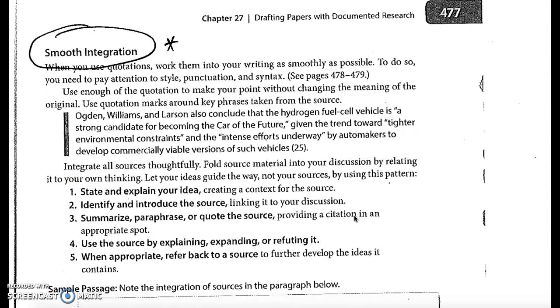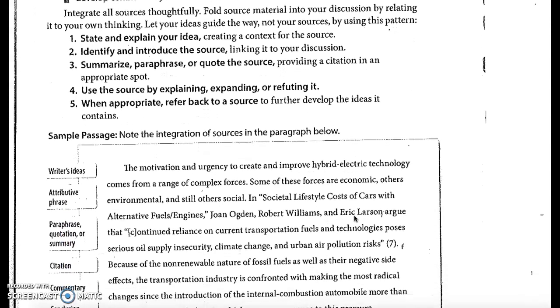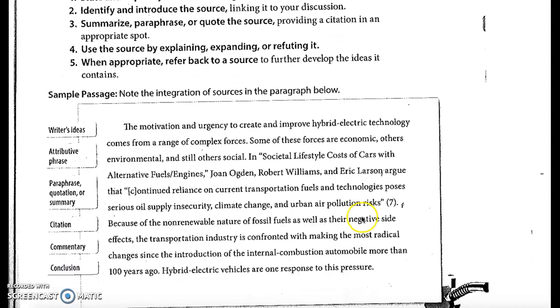This is a page I reference a lot, particularly on students' papers, as I leave them feedback. This smooth integration page shows you what a body paragraph looks like and where content from the source belongs. So this is kind of a play-by-play. You've got a topic sentence here. Very quickly after the topic sentence, in that number 2 zone of the body paragraph method, is where they've decided to use a direct quote.